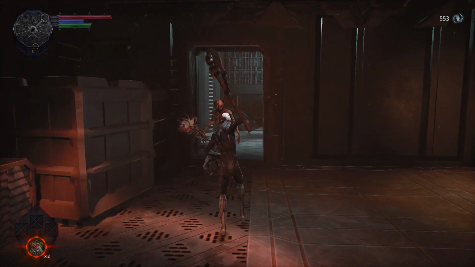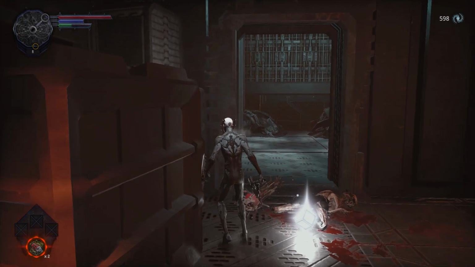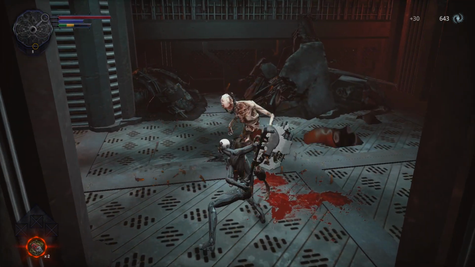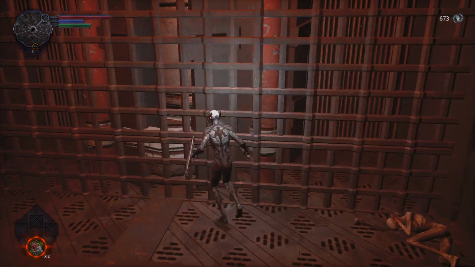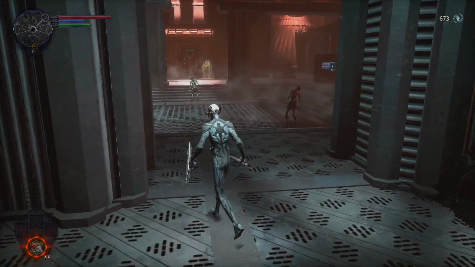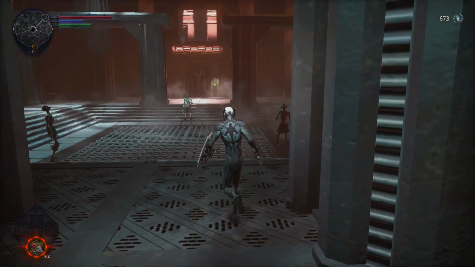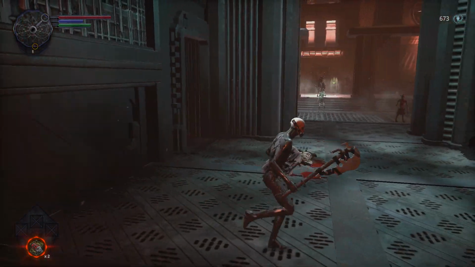There are bigger overseers that have tridents that can do massive damage. But the AI, particularly on these guys, isn't the greatest, so you can just run in and make short work of them. What we want to do is get across to the embassy, which is just across the hallway there.